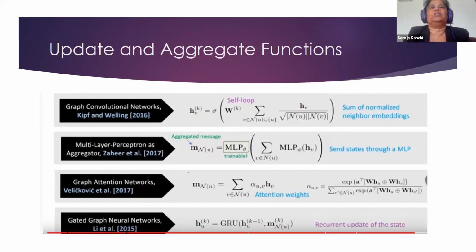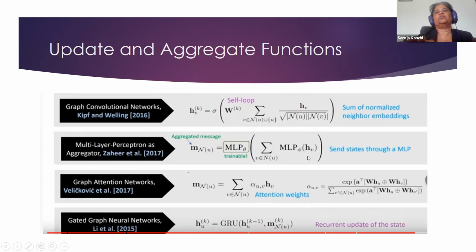So here are some various ways of aggregation and various ways of updating, and they give you different graph neural networks that I talked about. In graph convolution network, essentially we are normalizing the neighbors' values with the square root of the size of the neighbors. So essentially it's a normalized neighbor embedding. And we keep the same type of weight matrix for both the node and the neighbors themselves, and we also have the same tanh function there for the sigma. So that would be Kipf and Welling, which is the standard. That's how it started in 2016.